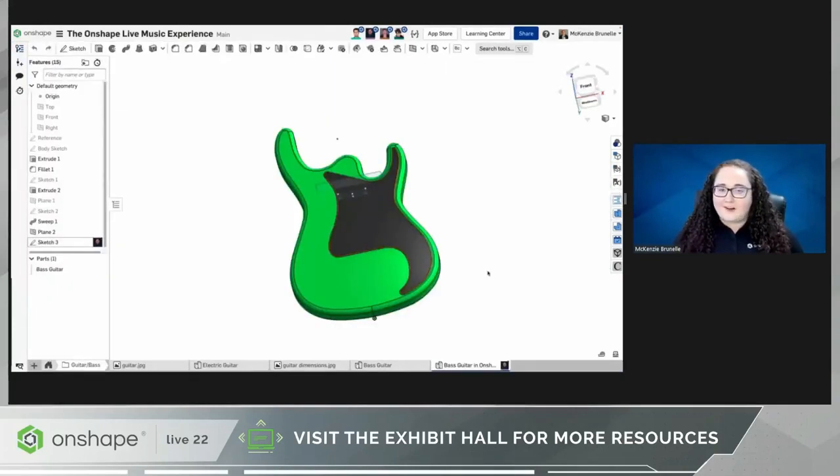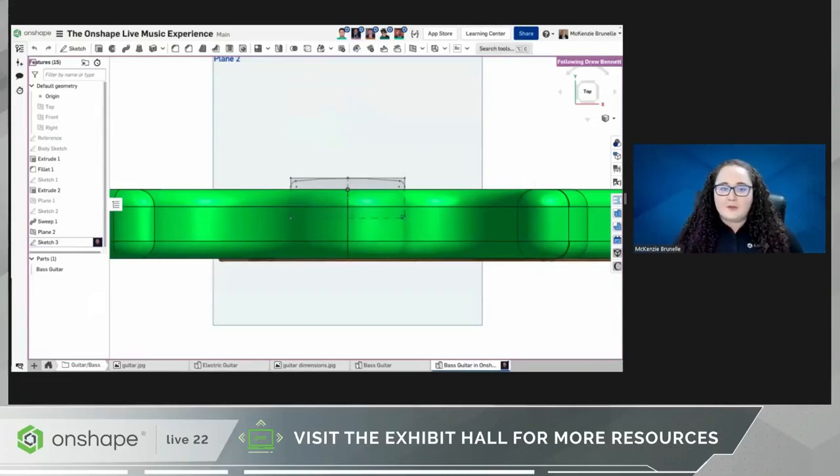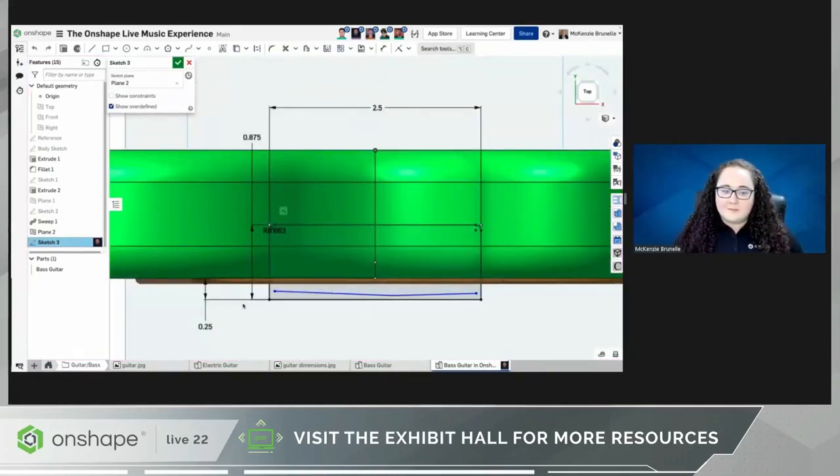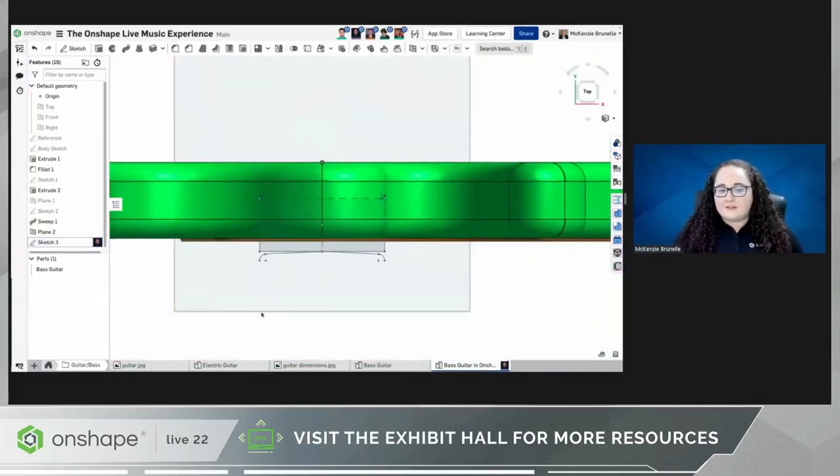So let's go back to follow mode for a moment. If you want to see exactly what someone's doing inside of Onshape, we'll use what's called follow mode. Here again, we can see all the different people that are inside of our Onshape document with us. If you double click on someone's icon, that will then enter follow mode. So you can see the exact view that they're seeing and where their mouse is in the workspace. This is great for giving someone advice or feedback or just knowing what they're doing.